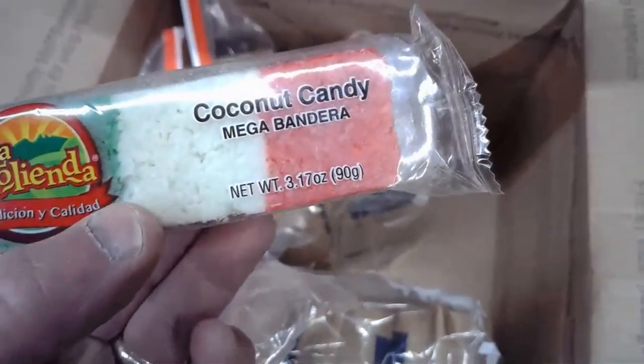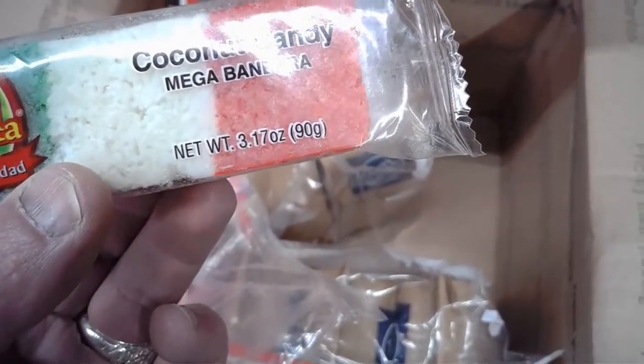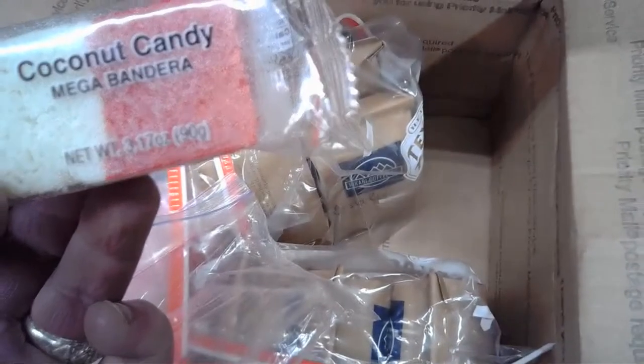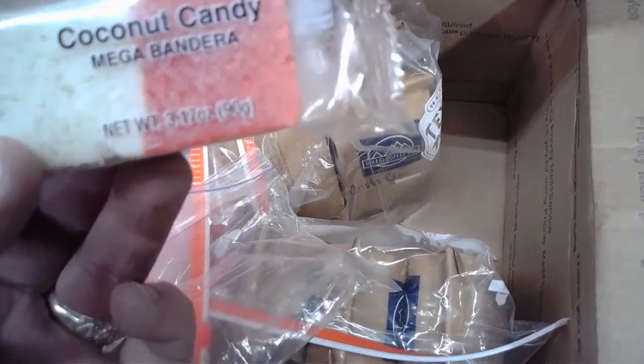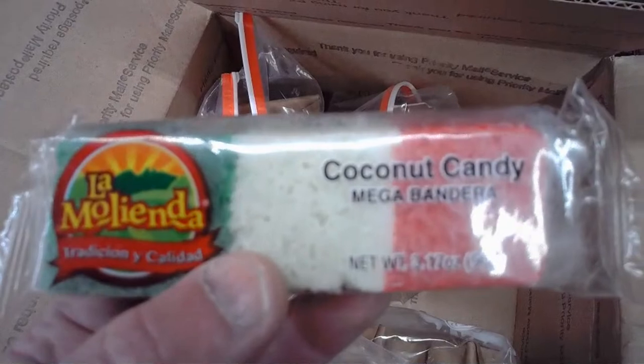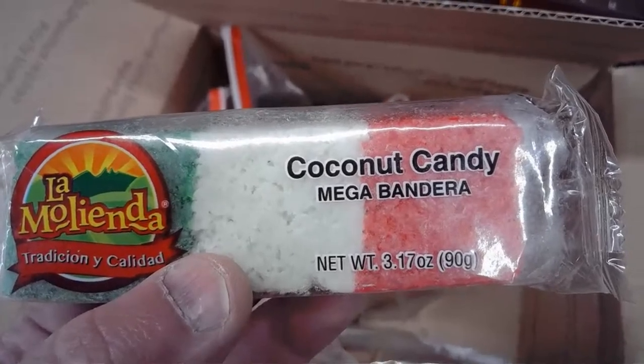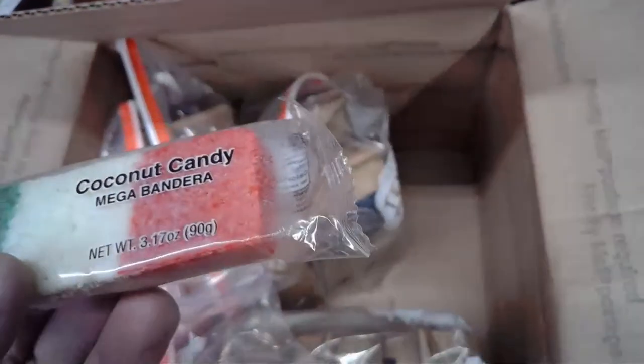What is this? Coconut candy? I've never heard of such a thing. It's by the same company, La Melinda, or something like that. Tradition something. Yeah. Coconut candy, Mega Bandera. Bandera. All right. Who speaks Spanish? Bandera's got to be Spanish, right? It's Spanish. Oh, yeah. It's totally Spanish. So it's got coconut in it. I figured that much out. Yeah, I know that. Look at this treasure trove, you guys. Hold on a second.